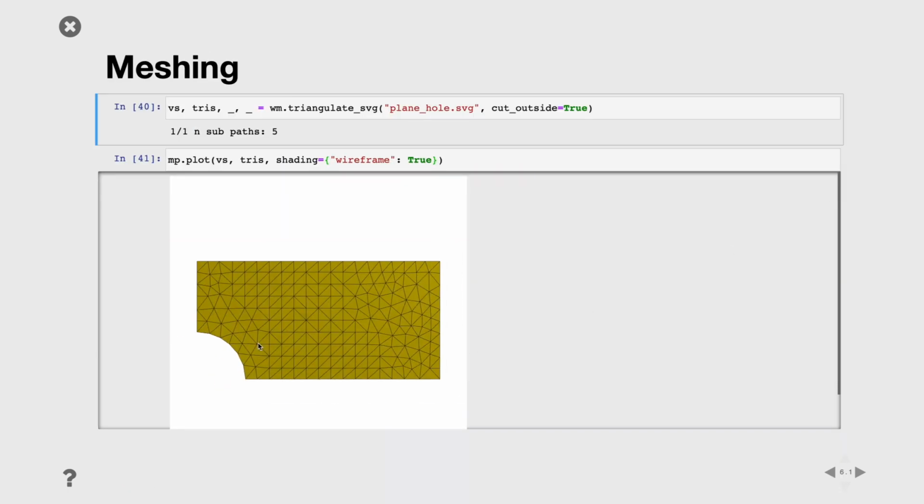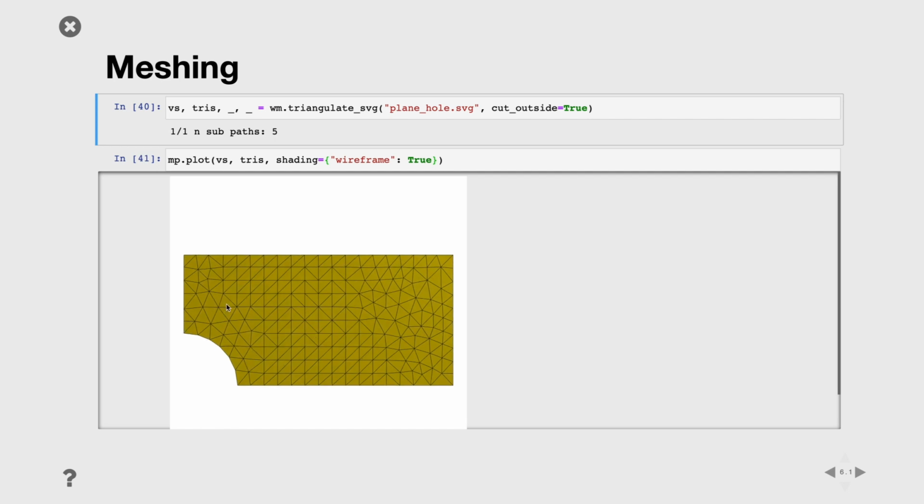And you see here it's completely different. We don't have this kind of fan thing next to the curve anymore, but now it looks even worse. The reason it looks worse is that this higher order mesh in fact has curved elements here where it's chopped, and MeshPlot cannot support visualization of higher order meshes.